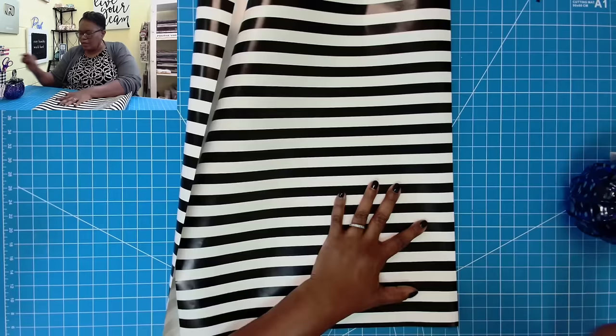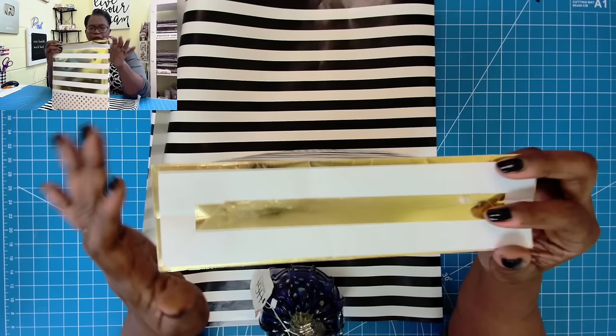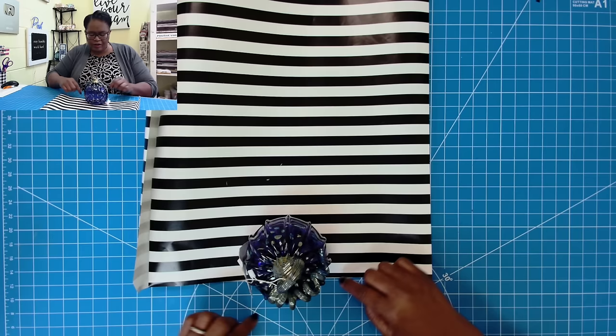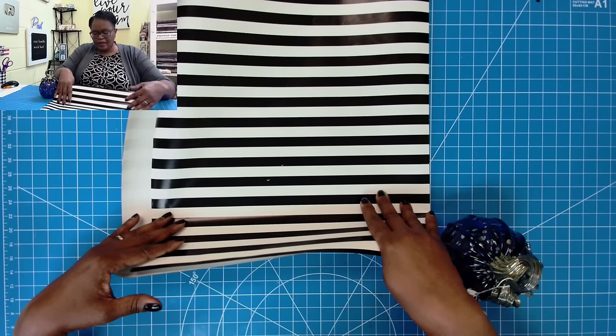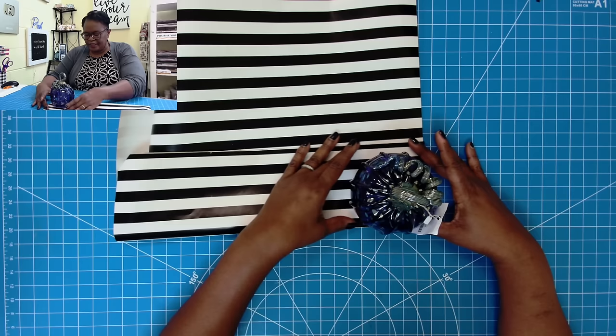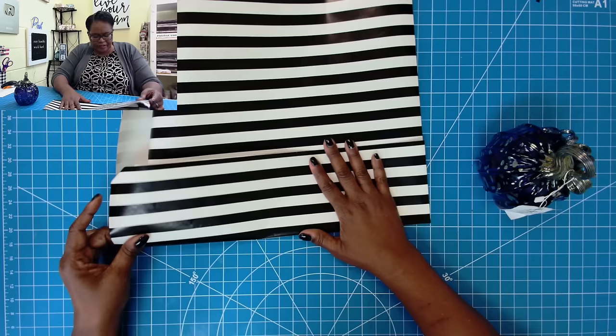I have cut down my wrapping paper to a more manageable size and I've folded it over, creasing it to make it easier to manage. The first thing I want to do is figure out how wide the base should be. I've placed the pumpkin down on my paper and I can see I need some space on each side. I'm going to put the pumpkin right there and fold up, then set it on my paper making sure I have some space on both sides. That's all you need to do initially — go ahead and crease that for a good starting point.